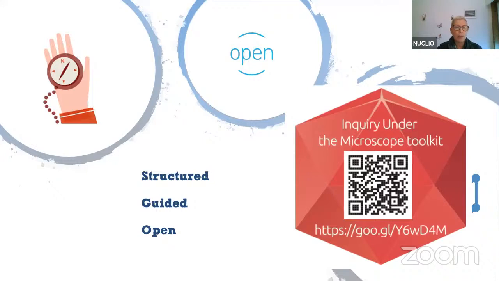The open one would be if I enter the classroom and tell the students, make a cake, guys. I don't care about the ingredients or how we make it. It's open. And okay, of course, this is just an example. Of course, you can do that in any topic that you're going to teach. But you don't have to do it for all the topics that you teach because it requires more time. And we all know that you have a curriculum to follow. But when you do an open inquiry, you can try to accommodate several curriculum contents as ingredients of your recipe.